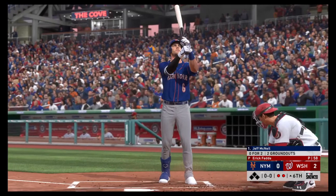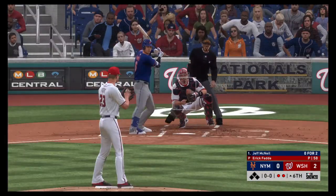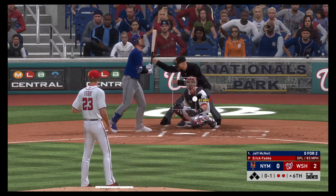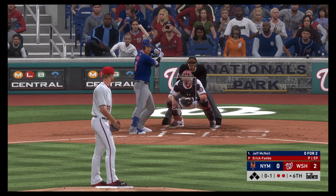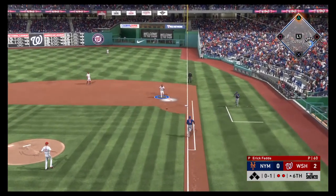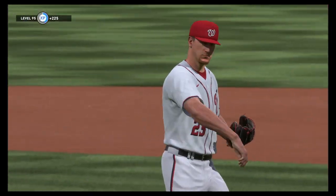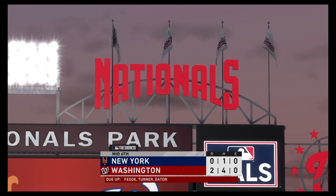Now batting, at the plate, Jeff McNeil. He started out the evening 0 for 2 so far. First pitch of the at-bat. Strike taken as that one catches the outer part of the plate. Man, this guy's been incredibly efficient so far in this one, mostly because he's getting ahead. 70% of the batters he's faced. And we'll have to leave it there as the play is made here to end the inning. Down in order go the Mets. They're down 2-0.